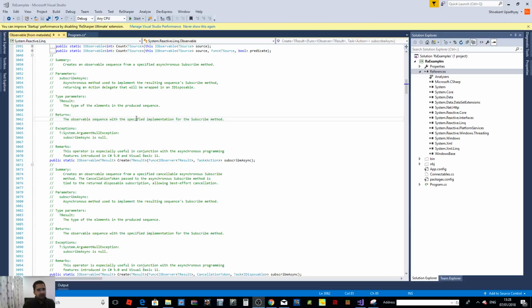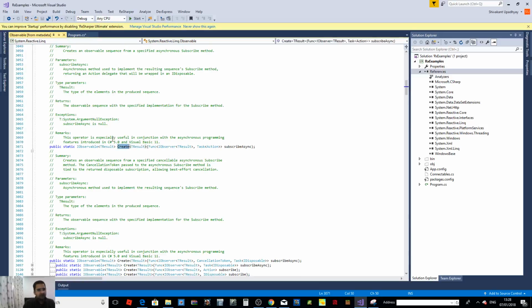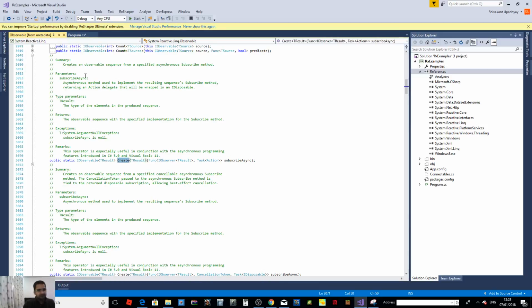If we look at this method, we have seen a method which returns an Action, but this one returns Task of Action, I guess just to support the async feature.